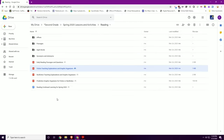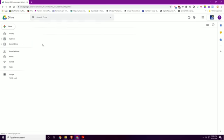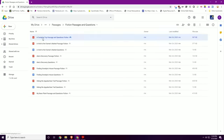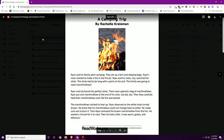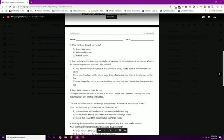The biggest thing that I can say with any of these things, reading, writing, math, science, social studies, is that in order to really assess if your child is learning, they need to be reading and doing the activity on their own. What I mean by that is, in reading, if you're having them read a reading passage, it is very important that you don't read the passage to them, because that's not what I would do in school. I'm not reading to them. So they should be reading the passage. They should be answering the questions.